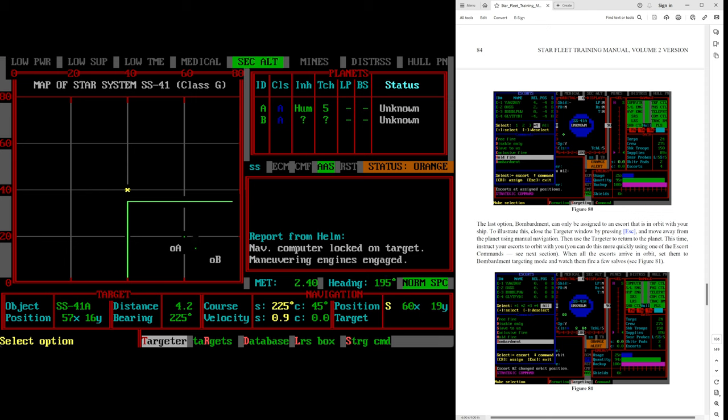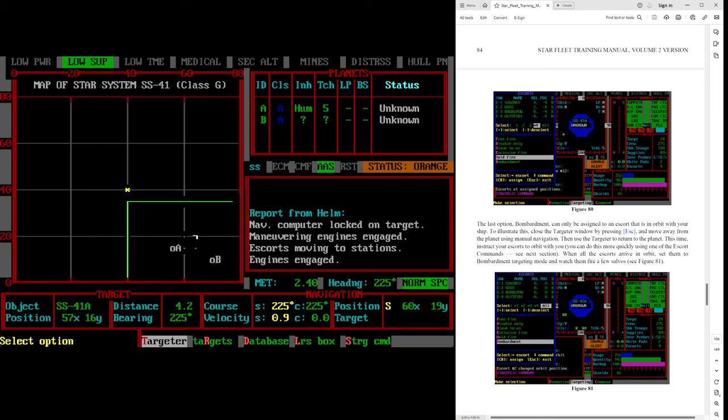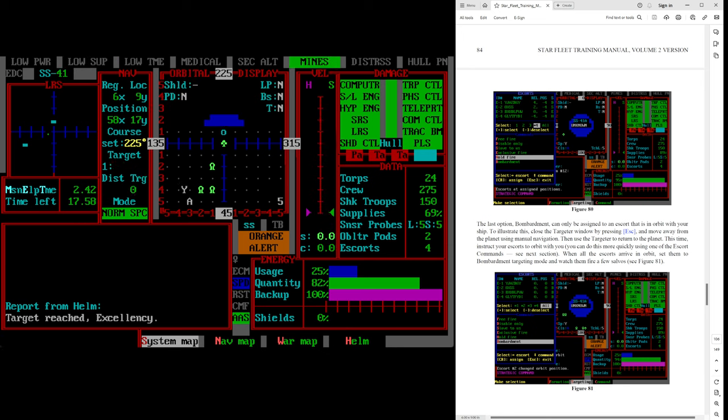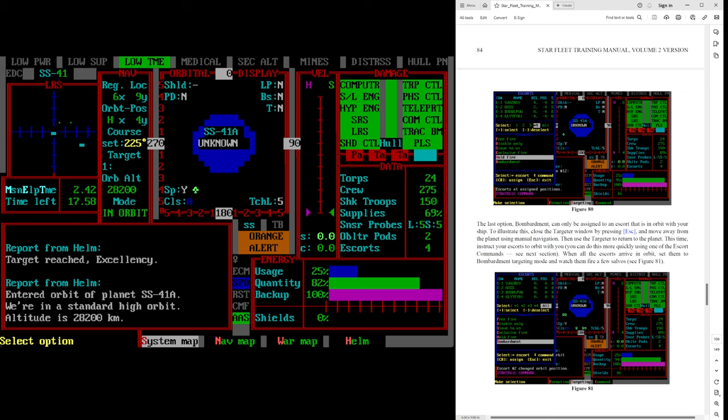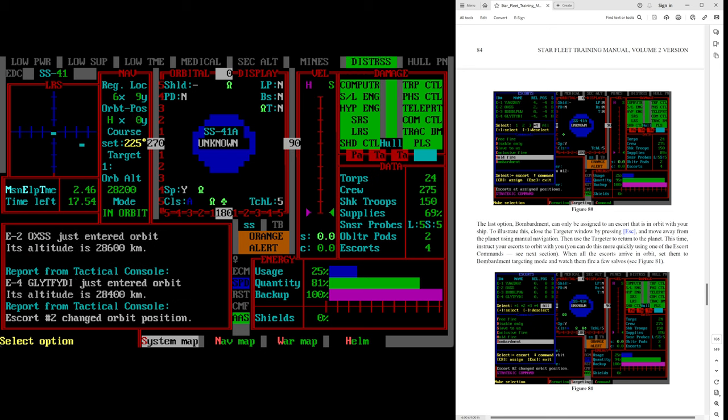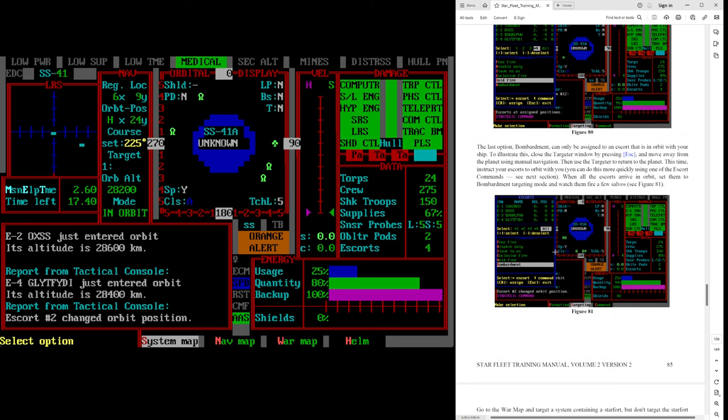And then we're going to have them orbit with me. Okay. Orbit yes. Or escorts orbit yes. Okay. There we are. Now we're going to set them to bombardment targeting mode.